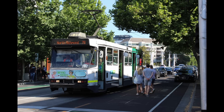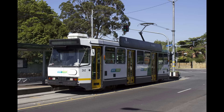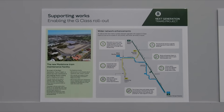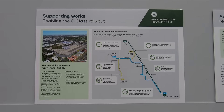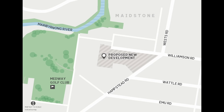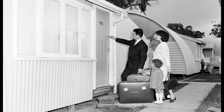As we heard earlier, the announcements have said that they will be replacing A's as well as B and Z Class trams. However, A Class trams don't operate on any of these initial routes, which may be a hint as to where these trams may be deployed in the future. We'll also see the first new depot built in Melbourne since the South Bank tram depot opened in 1997. This will be built in Maidston, with a short section of new track to be built to its main entrance on Williamson Road. The site actually has a very interesting history, which we've covered in an earlier video on the Maribyrnong explosives factory.